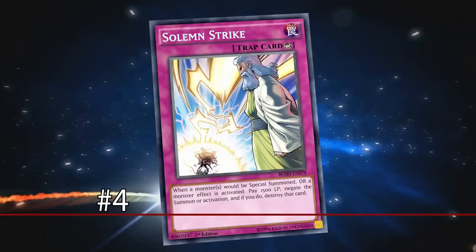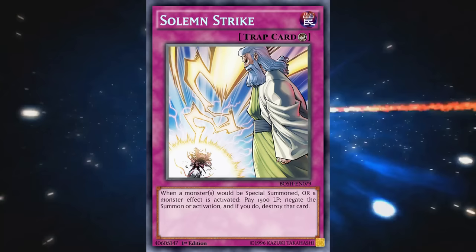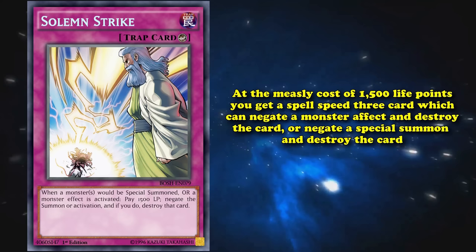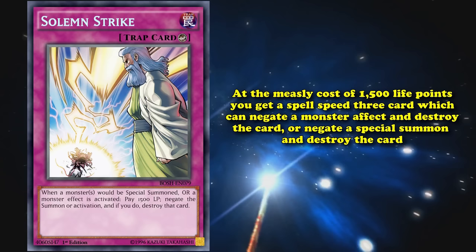And at number 4, we have Solemn Strike. This is one of the top 10 most played trap cards in the game, as at the measly cost of 1500 life points, you get a spell speed 3 card which can negate a monster effect and destroy that card, or negate a special summon and destroy the card. Both of these happen in pretty much every deck, so this card is almost always live and has an excellent effect.